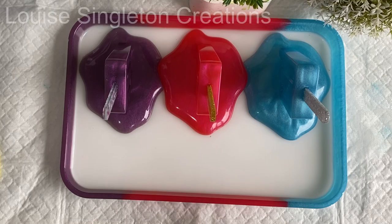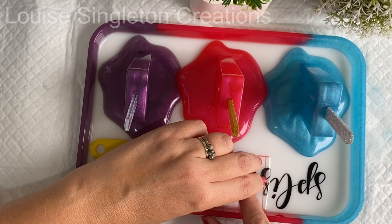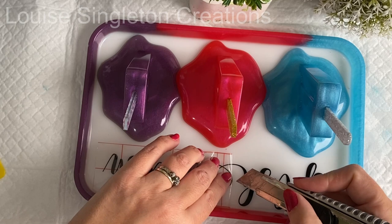Okay, so you know I mentioned before that I was going to make it into hooks. At the time, I wasn't sure which room I was going to have it in. Now, I think this would be ideal for a child's bedroom to hang small toys on. Nothing too heavy, obviously. These aren't very strong hooks, but they're good for something light. But I don't have a child's room in my house. And I thought the only room that this would really go in is my bathroom.